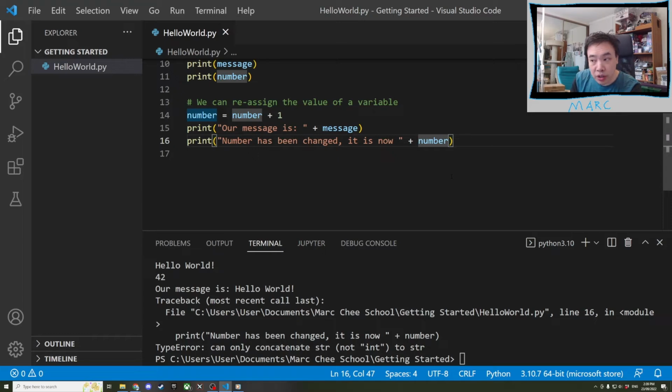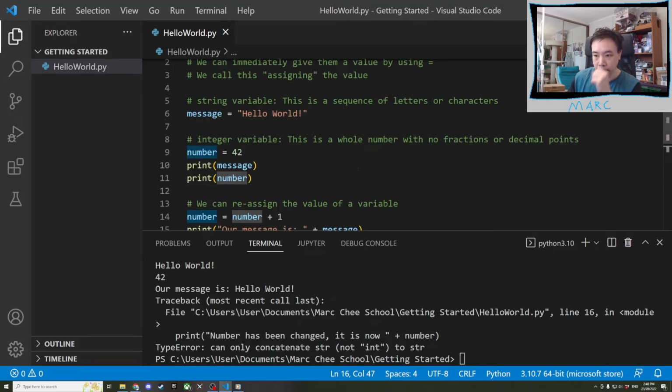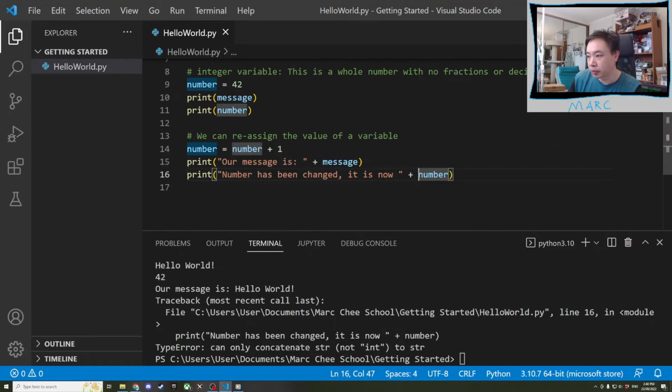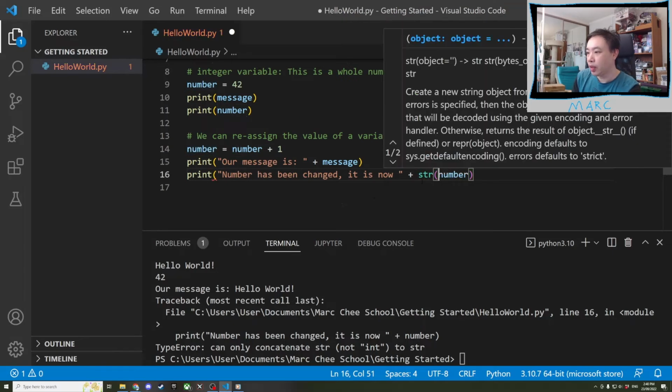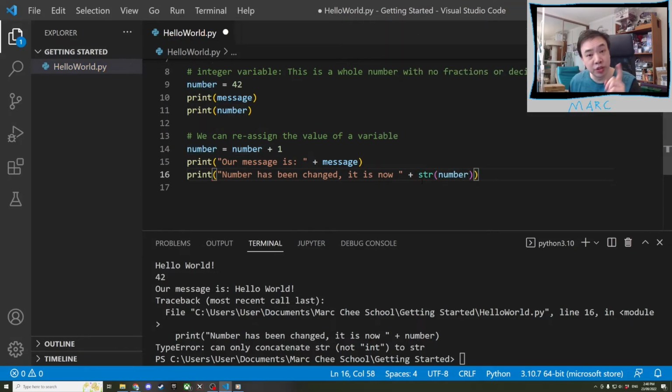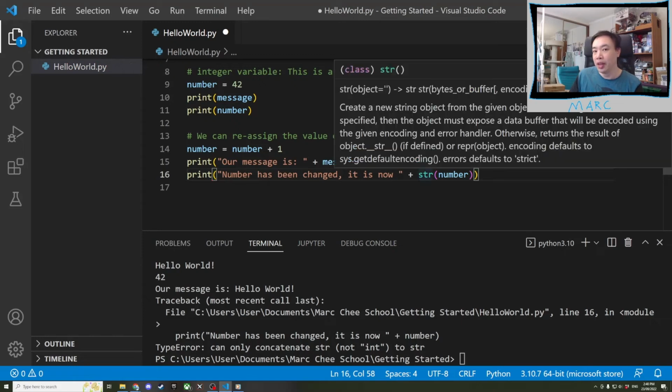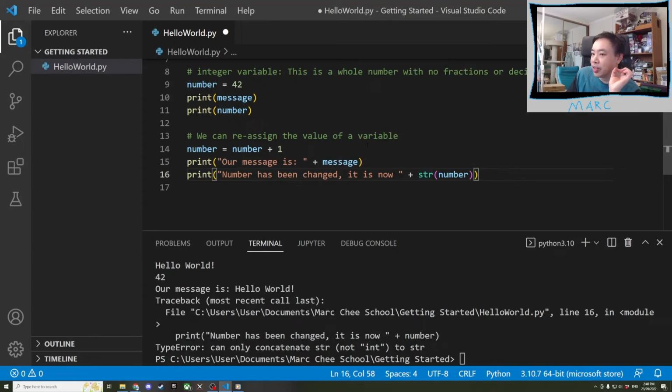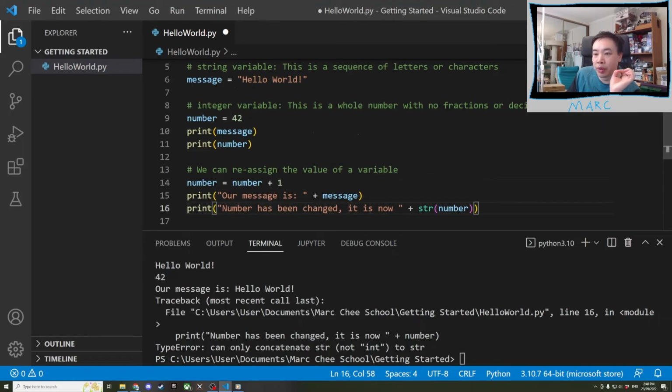And I do this by a method that's known as casting. Casting is like temporarily saying to a variable that it is not the type that it originally was. So I said here, number is an integer variable, but what I can say is, pretty sure you can come up with a string version of yourself. This is only working because the variables in Python are set up in such a way that they can actually appear as other variables.